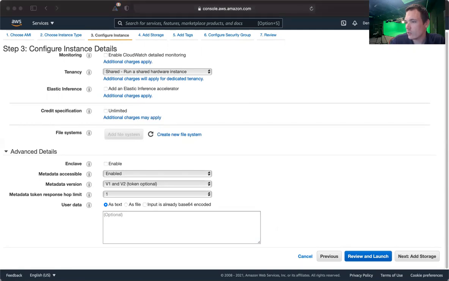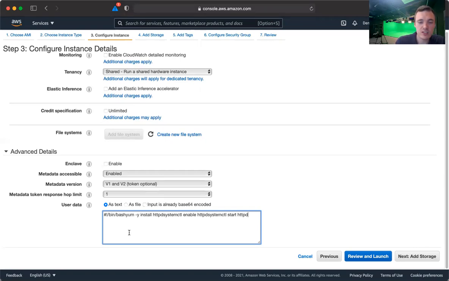I have some pre-made commands. I'm going to paste them. Now, this is a good example of what would happen if you mess something up. If I were to save this right now, we'd be in trouble because nothing would happen. Notice that when I paste, it pastes it all on one line. But these are different commands, so we have to separate these. First is a shebang and then bash, meaning it's going to be a bash script. I have yum install -y, meaning accept it as yes. And we're installing httpd. Then systemctl: we're enabling httpd because we installed it. And then we start it. So the web server is now running.